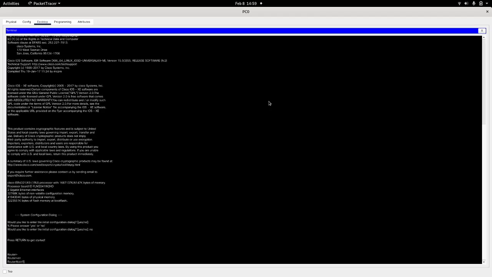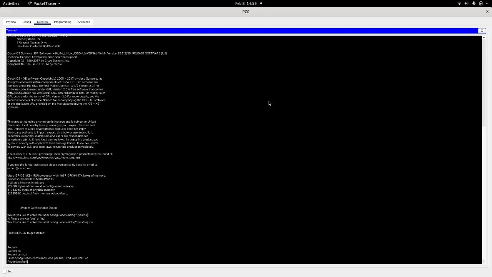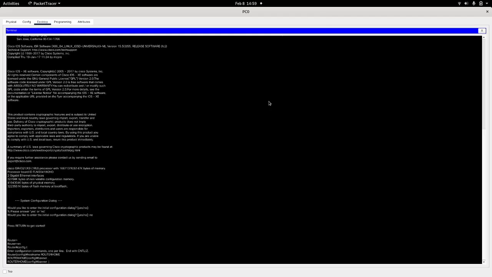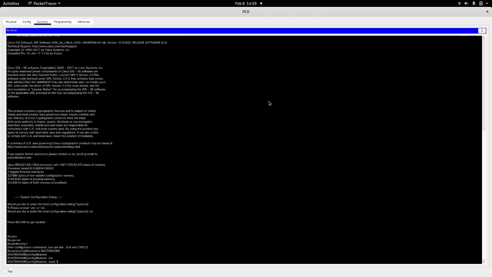Enable, config terminal, and the first thing that I am going to define is the host name, which is the name of the router. I will also enable a MOTD banner, which is the greeting, let's say, or the message of the day. Welcome to my home router, something silly.